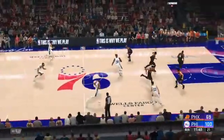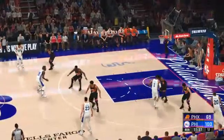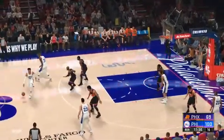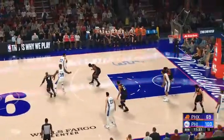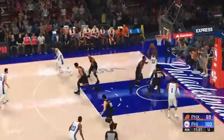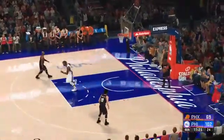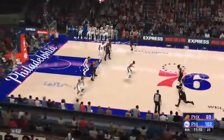The 76ers' shooting and offensive execution has been beyond great there. 63% from the floor in this game. Here's Thibault. From 15 feet away, here's Howard, and it's slammed in by Howard. Really, really hard to keep Howard out of the paint. Once he gets the position he wants, he's going to look to throw it down.